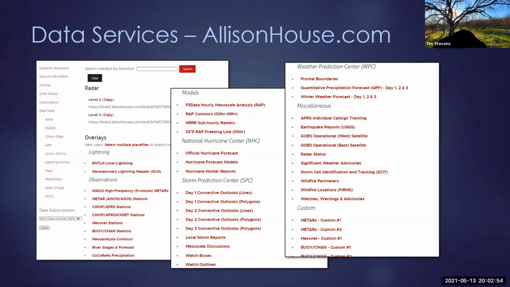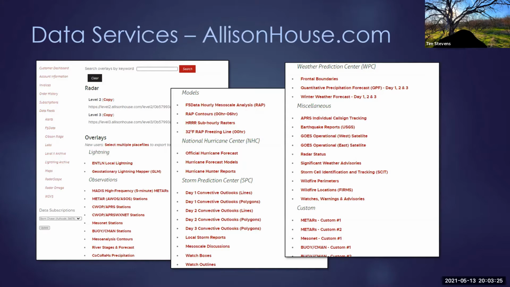If you ever do run into problems and you think that you're not getting the data that you need when you want it, or there's a red square that pops up in the lower right-hand corner of GRLevel3 that tells you it hasn't received data in a while, then you can turn off the Allison House stream and go to the National Weather Service server. They give you the same data as far as the main stream coming, but usually during an event, NOAA's servers are getting pounded a lot worse than Allison House.